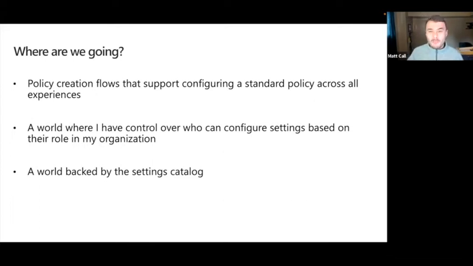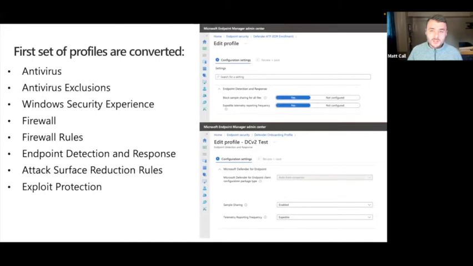And in everything we do, we want to be backed by that catalog, because for the aspirations that we have above, the catalog is the foundation for all of that. It's what baselines and supercharges that whole process. Once we get to a catalog model where we have this maintenance of settings and strings and options and UI elements and all that sort of stuff, now with that standardization, we can start to drive these advanced experiences that we know our enterprises want, right? So a world backed by settings catalog is where we're going with that. So on Tuesday, we released the first set of profiles that are converted now.